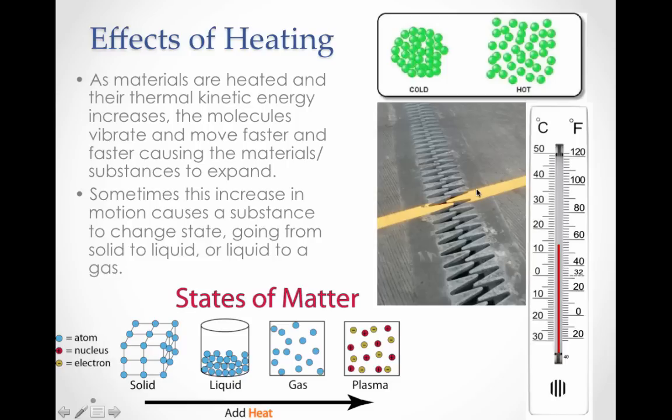These are solids that are expanding. You also can get liquids that are expanding, and that's what happens in a thermometer. Alcohol and mercury are liquids that can expand pretty rapidly with temperature variation. And therefore, as a temperature rises, the liquid will expand, and you'll get a measurement of a higher temperature from a thermometer.